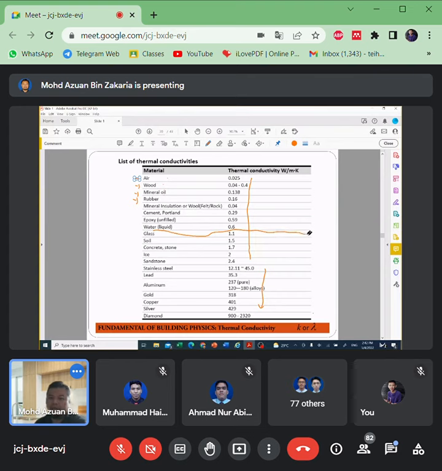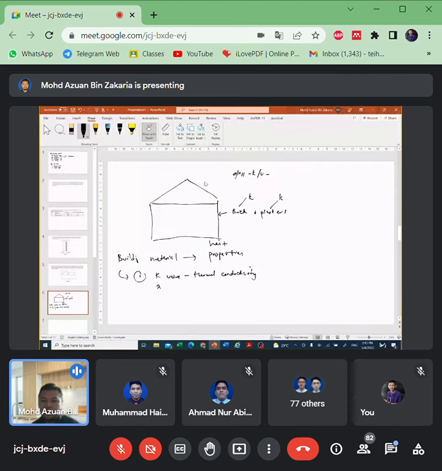thermal conductivity. By the way, if you have to propose a green building design, green building envelope, you need to find through standards what is the typical K value for brick and so on later. So the unit is watt per meter Kelvin. So again, K value is watt per meter Kelvin or watt per meter degree Celsius.